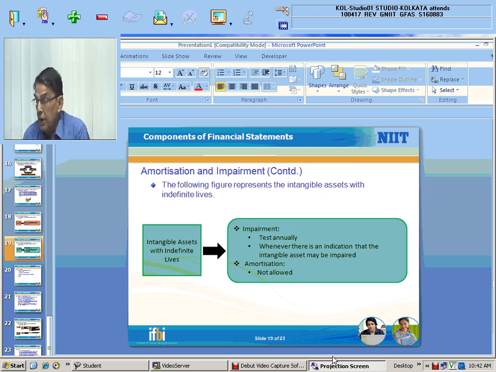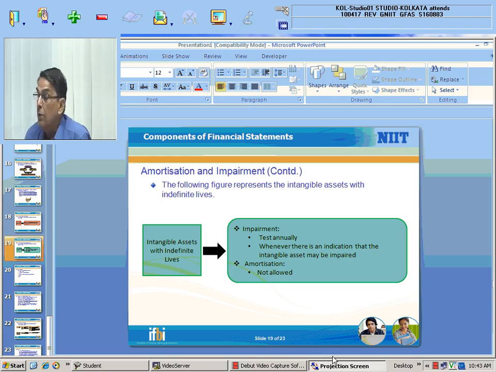Let me try to elaborate with an example. Supposing there is an intangible asset for which the initial estimate was that it has an indefinite life. So no amortization was being carried out. Maybe after 5 years of use, the management, who are reassessing every year the useful life of the intangible asset, come to a decision that yes, the asset has another 5 years of useful life. So now it has a finite life, due to reassessment. Since it has five more years of useful life left, it has to be amortized over the next 5 years.